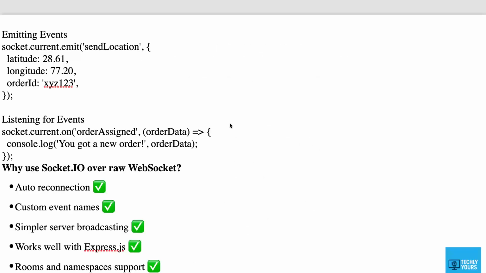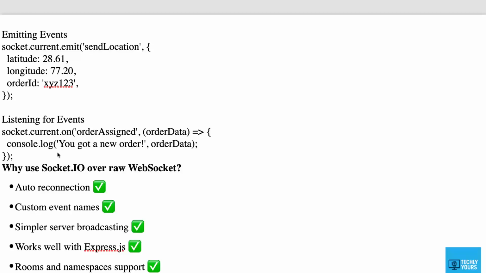If we want to emit any event, this is very useful. So we can just use socket.current.emit. If we want to listen for any events, we use socket.current.on. This one is useful when you want to emit, and for listening to events which are broadcast or which are particular to you.